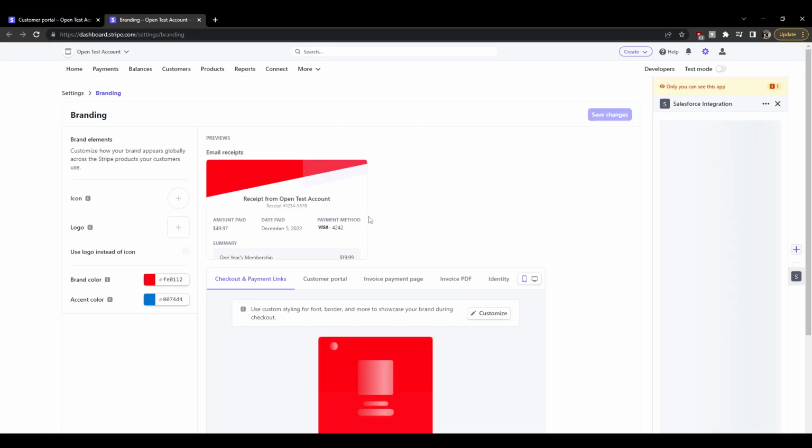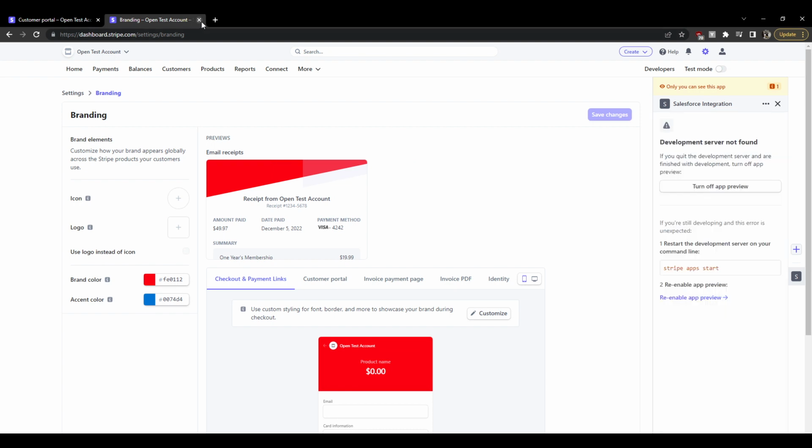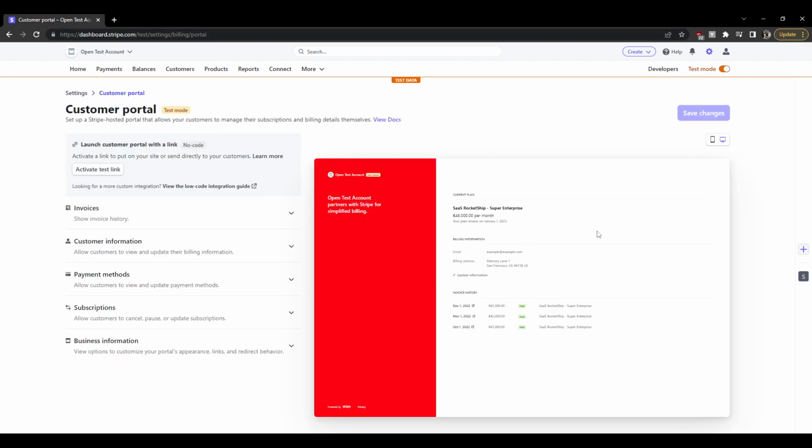You click it, and when you do that, you can mess around with your brand's colors. I have white and red because it's very aggressive, and because it's also my test account. So I just do it so I can quickly identify that this is my test account when I browse through Stripe's settings page. So let's go ahead and learn how to activate this. Well, glad you asked. Press this button, and there I have it. I have a URL that I can use to allow people to log into my customer portal.